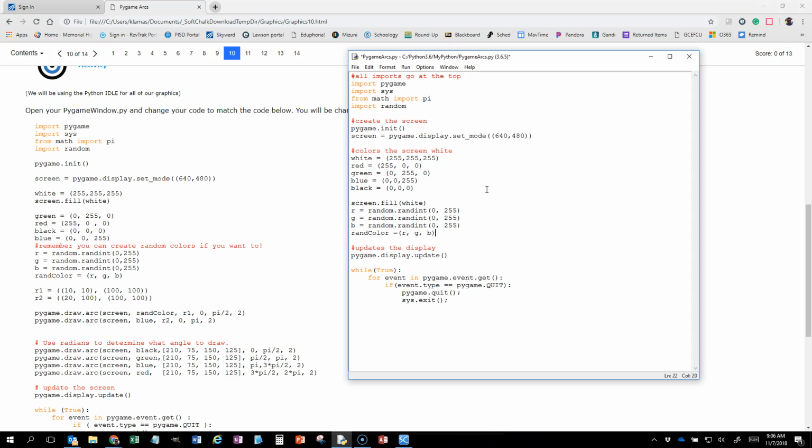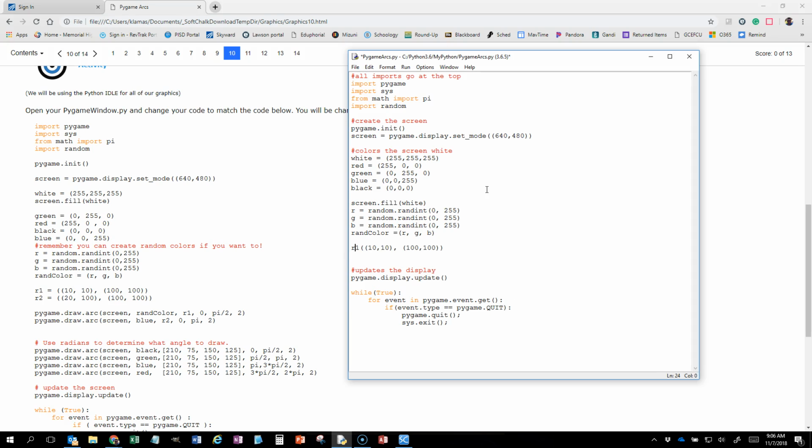That'll give us a pretty random color in here. All right, so now we need some points, and you can use different variables for your point names. I used R1 and R2, so I'm going to just say R1. I want R1 to start at 10, 10, and I want my ending point to be at 100, 100.